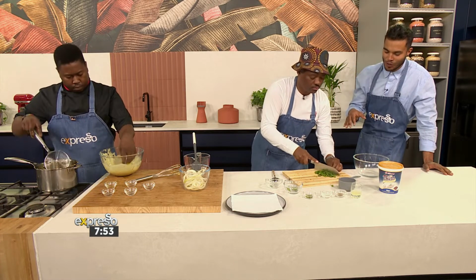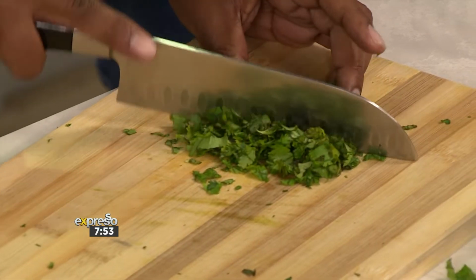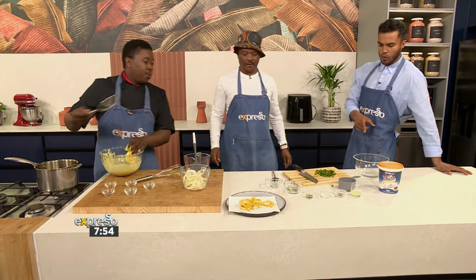Owatile is absolutely slaying away. Apparently his first time in the kitchen, but I think he's lying. He's done an exceptional job chopping it all up. Enough, I think. What do you think, Sims? Is it good with a chop? How's it looking? Oh, it's perfect. That's perfect. All right, what are we doing on our side here?